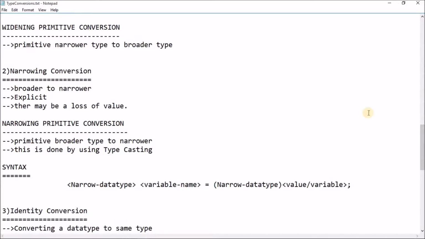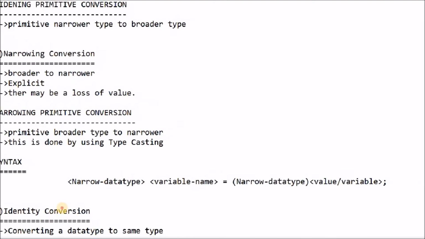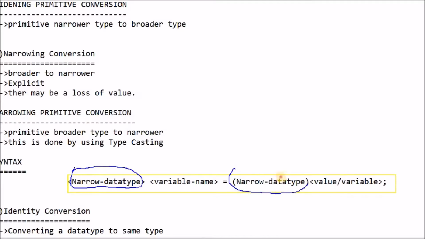See here, this is the syntax. Here this is a narrower data type, and the same data type must be present inside parentheses before assigning a value.